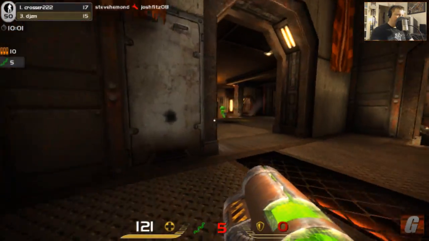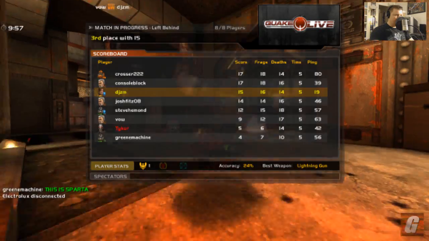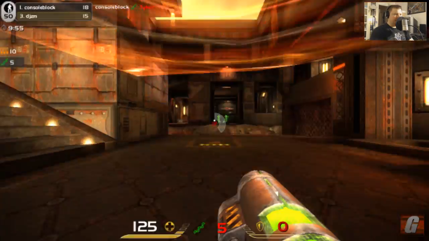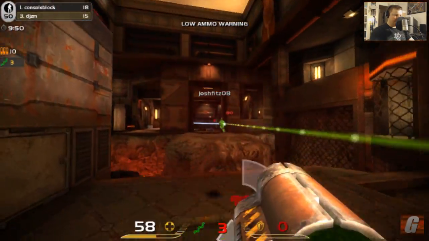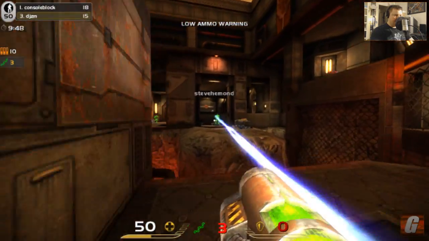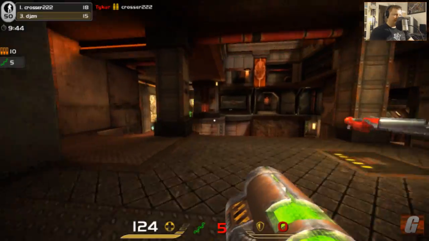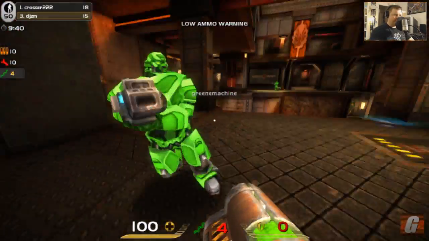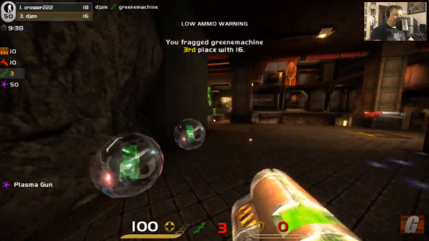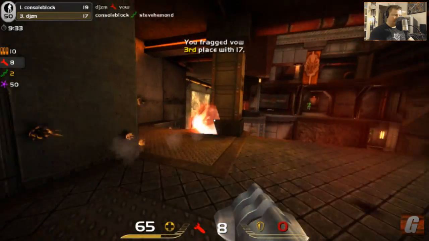I need to get a gaming mouse. It's a little tough for me to be accurate with the railgun due to how insensitive my mouse is. It's gonna be hard to see in this video, but the mouse doesn't move super smooth. If you sit in front of the computer screen and you look at it, it's kind of jittery. Alright, got him. Didn't get him, but switch over to the rocket launcher.